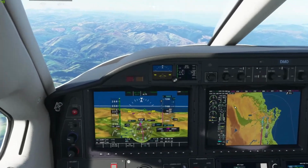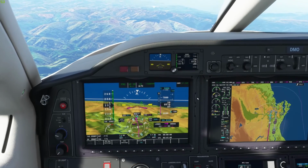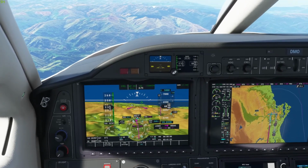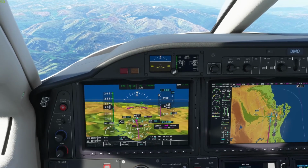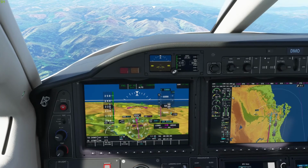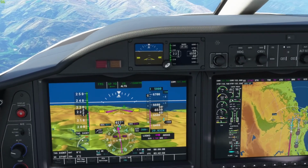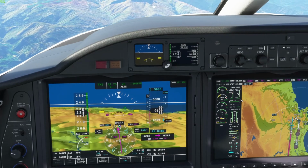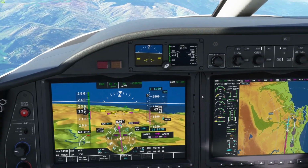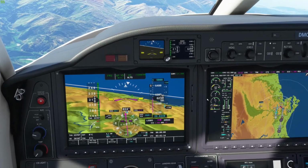We are getting pretty close to ACDAS. And yeah, we're getting smashed around here. So I'm just going to reduce the power, bring the speed back a bit because it is very bumpy, as you can see. And we can see our rate of descent here. The cabin pressurization is good. So now we've descended, we're lower than the cabin altitude. So the cabin is descending at 500 feet a minute, which is probably all right, but you definitely notice that. You'd be clearing your ears, let's put it that way.